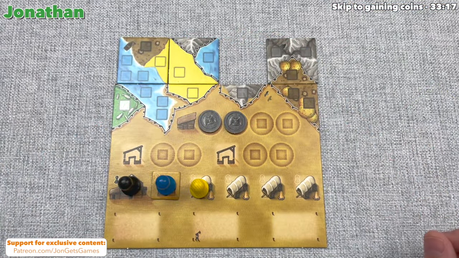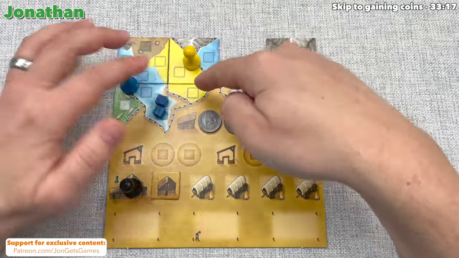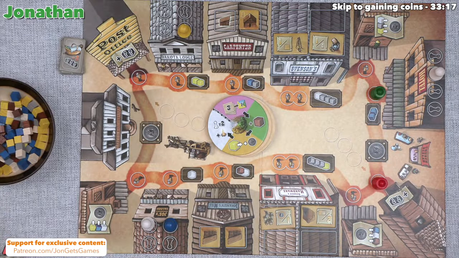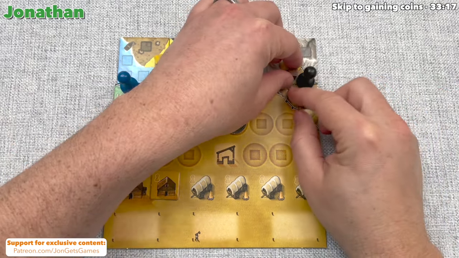I'm just going to go ahead and do my summer while Anastasia thinks. So we will make two fish, three grain, which I can just barely hold on the fields, and two wood plus one. So three wood. Who needs barns? Okay, I'm good until fall.